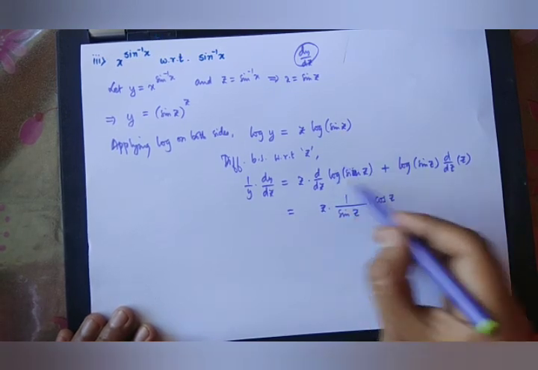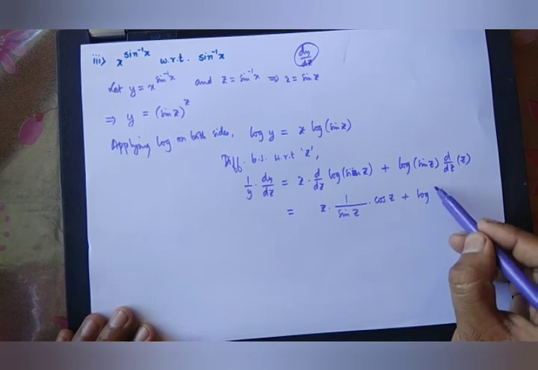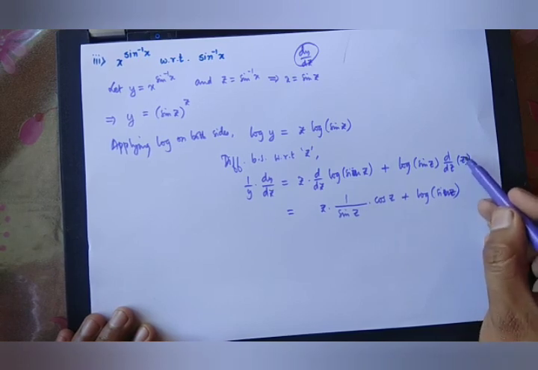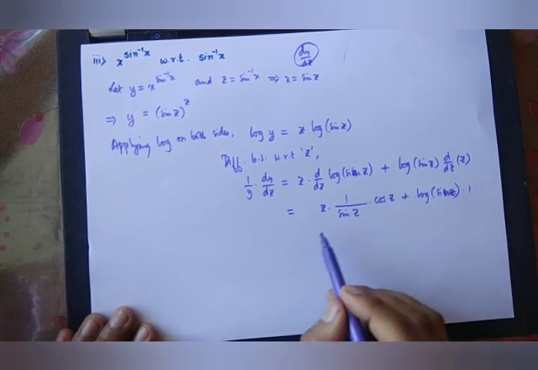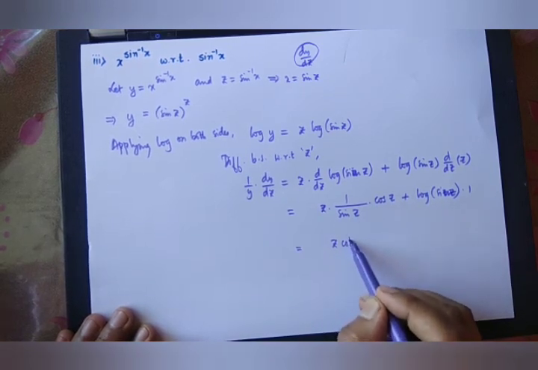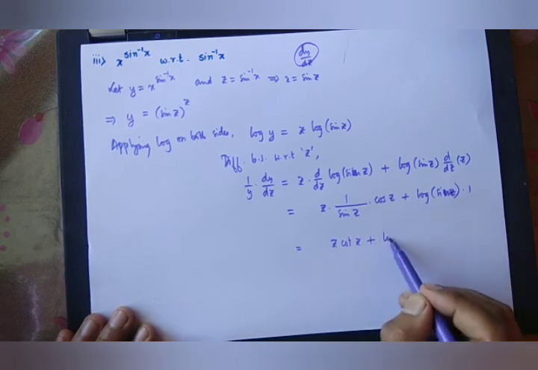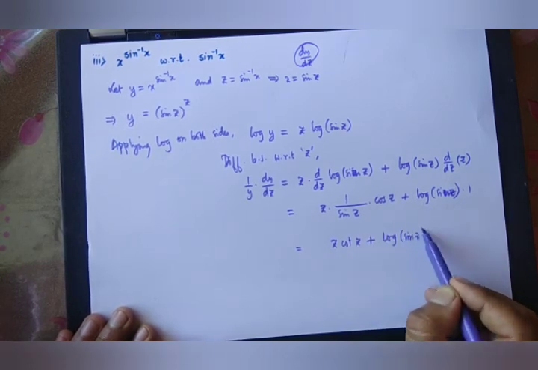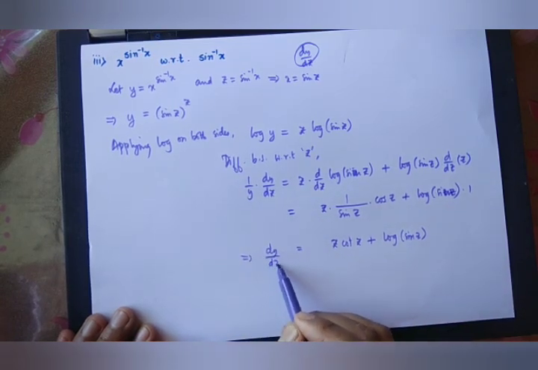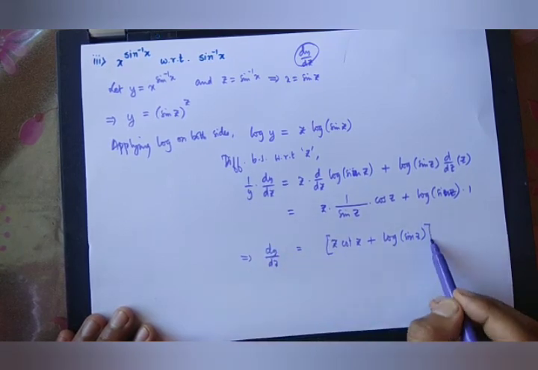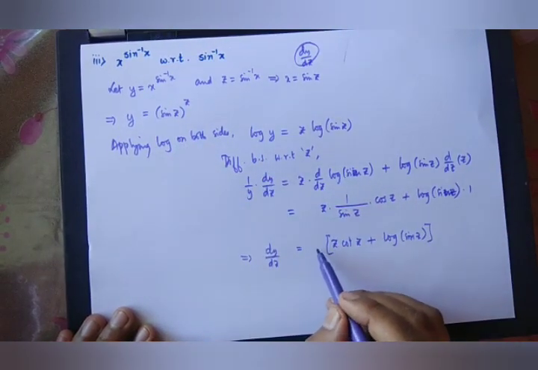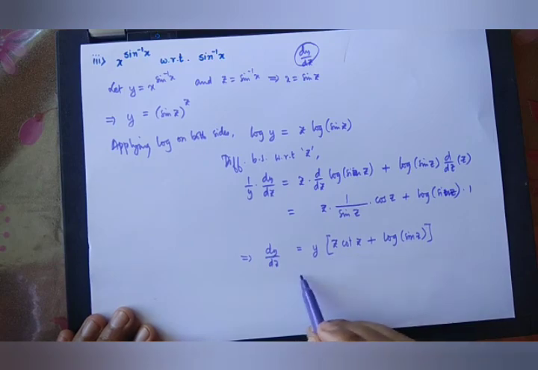So we have used the chain rule here, plus log of sine z, and the differentiation of z is 1. Let us simplify this further. Cos by sine is cot, so we get z cot z plus log of sine z, and this equals 1 by y dy by dz. If I keep only dy by dz here, this y will come to the other side and get multiplied. So y is actually, let me write y for now and ultimately put the value.